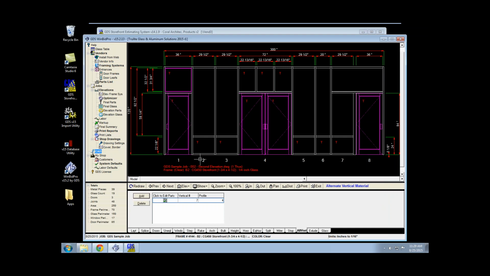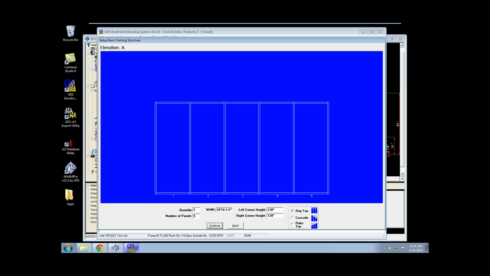So I was talking about parts. When we create an elevation, and I'm going to go a few minutes over because this is important, when we create an elevation in version 15, we're taking a copy of the parts from the master parts list and assigning them to the specific elevation, to the specific job. So in version 14, I mentioned that we're looking at the framing system, figuring out what parts are needed for the elevation, going back to the master parts list and pulling that information into the report.